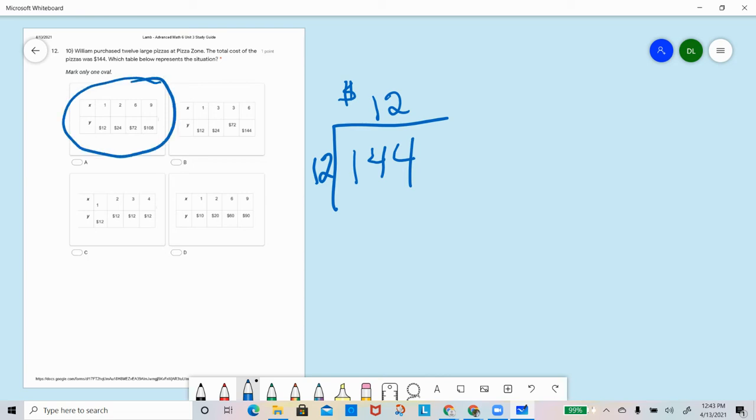So which one is correct? That very first one is correct. But let's just check and see if everything else makes sense. Well, we know they bought 12 pizzas for $144. So this one can't be right, right? Okay, this one pizza is $12. This one can't be right. This one, how can 1 pizza be $12 and 2 pizzas be $12? Can't be right. So definitely we have the right answer for number 10. Let's move on.